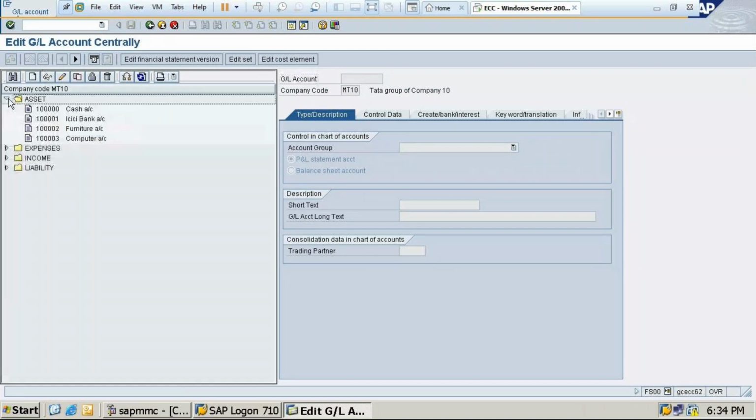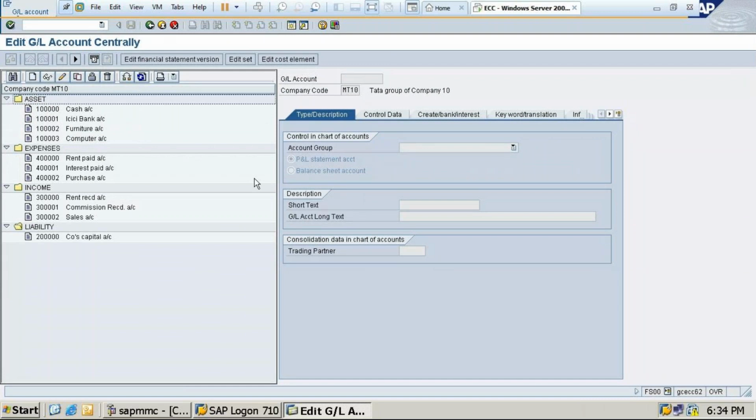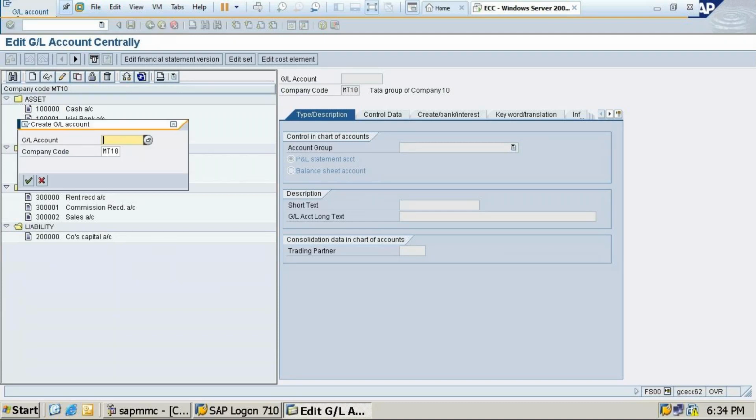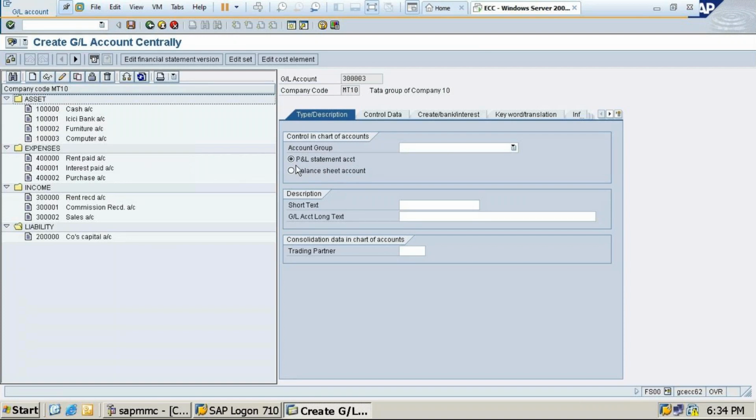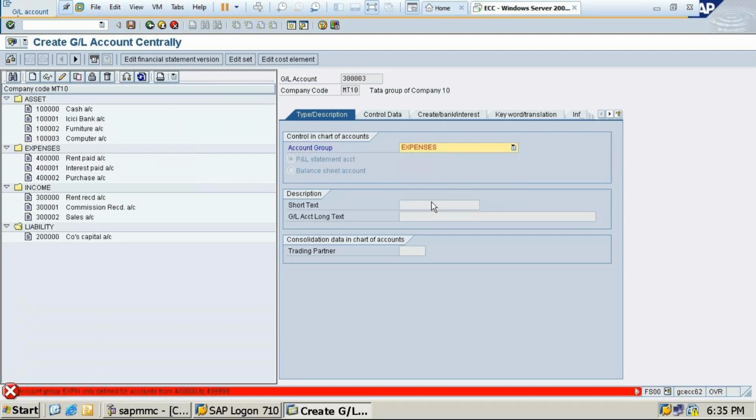So yesterday I have created some of those things here. Now one more I'll create. Suppose your sales account I have created, purchase account, interest paid. I'll show you how to create one more time. Click on create. So I'll give commission paid, one expenses. So this is 3 lakhs 3. Okay. So click on this and it will be like expenses. So profit and loss account it will come, and it is an expenses.